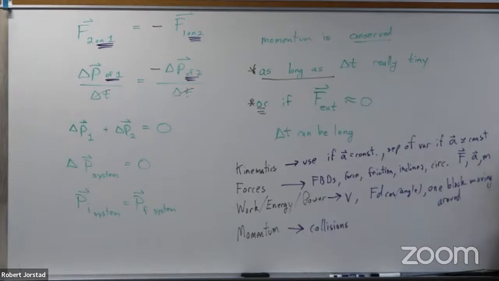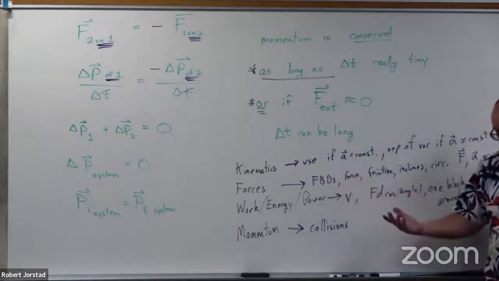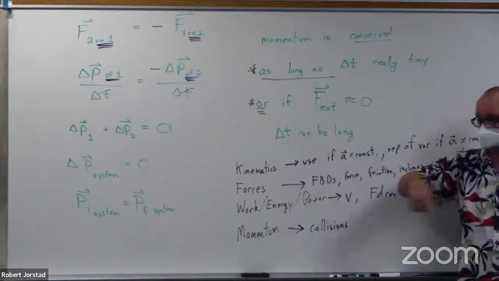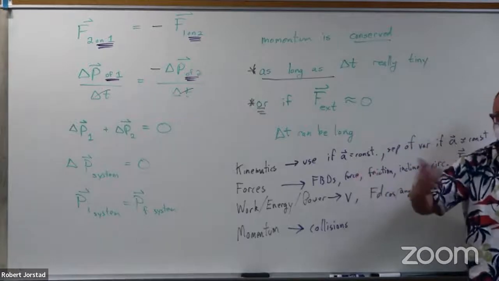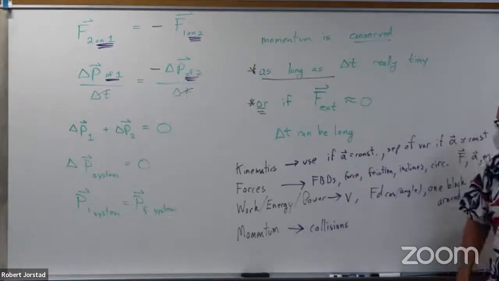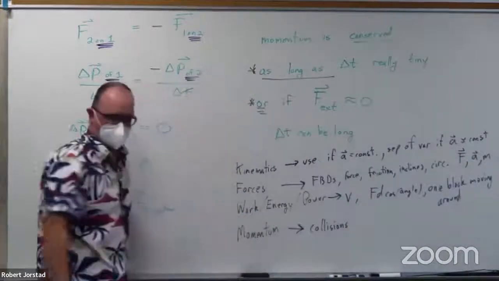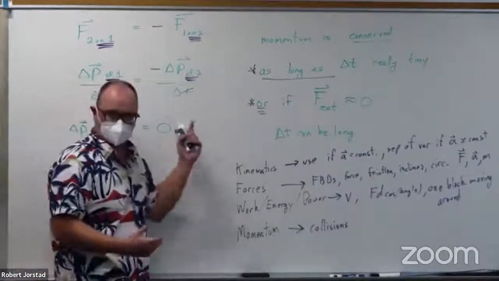However, on test 2, coming up next Monday, if something's talking about acceleration, that's a pretty good sign you better do an FBD, right? And if something's talking about speed, that's a pretty good sign you better do a work energy problem. That's not always going to work because, for example, circular motion, v squared over r, sometimes a and v are related. Enough on that? Okay, that's just kind of big picture of where we're at. Make sure you know the right tool to grab.